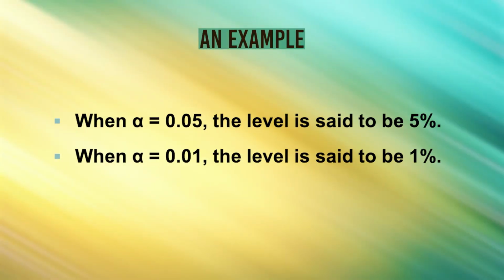Level of significance is important. Obviously we'll try to minimize both types of error in our procedure. But we cannot minimize both types of errors simultaneously. If we try to reduce type 1 error, that will result in an increase of the type 2 error. So we fix an upper bound to the probability of type 1 error, and then under this restriction try to minimize the probability of type 2 error as far as possible. This upper bound to the probability of type 1 error is known as the level of significance of a test. Normally we use the level as 0.05 or 0.01, which we term as a 5% test or 1% test.